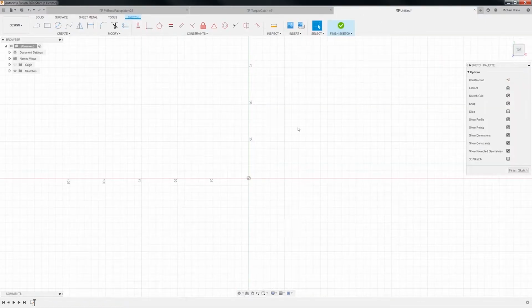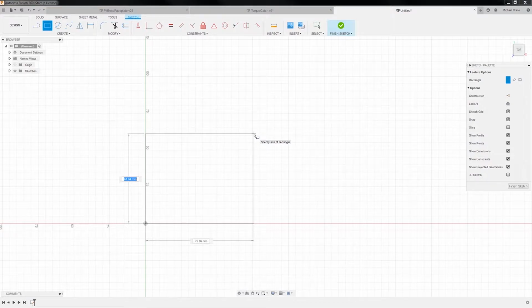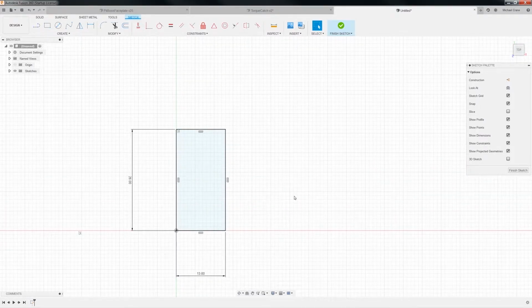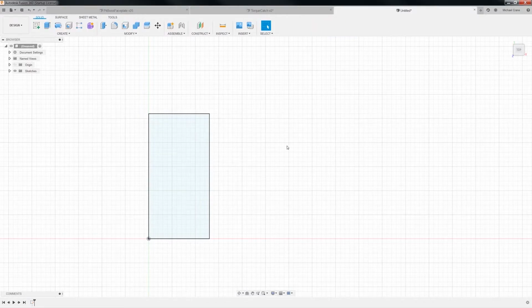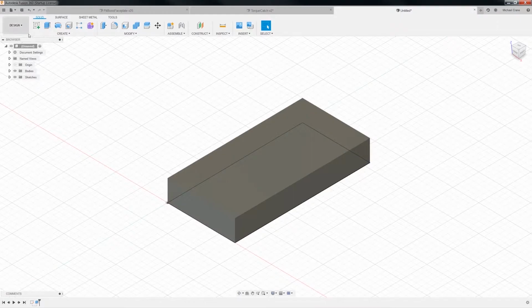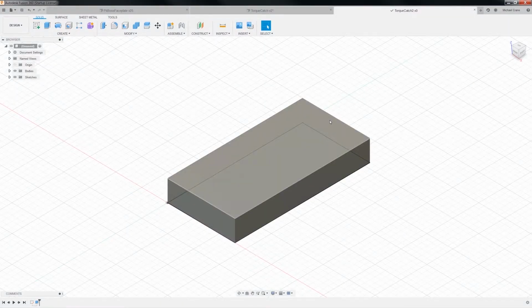Go over here to our untitled. And we're going to create a shape. And it is going to be 26 tall by 13 wide. A little bitty guy. There we go. Alrighty. Okay, so now we need to extrude them. So we're gonna finish this. And let's see, since the hole's 4 millimeters, we'll just go ahead and make him 4 millimeters thick. So, okay, whoa, there we go. Save that. Oh, and we'll call this the torque catch 2. Okay.